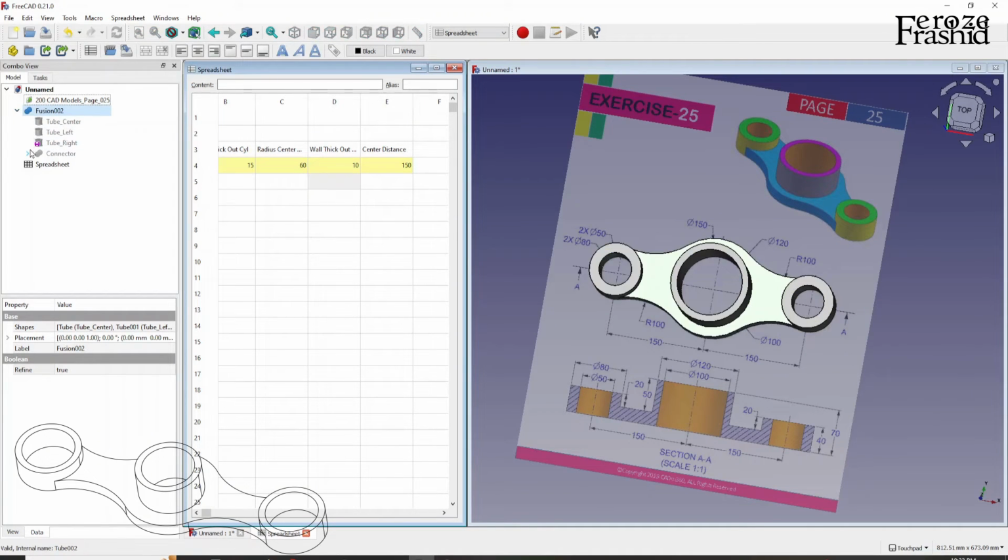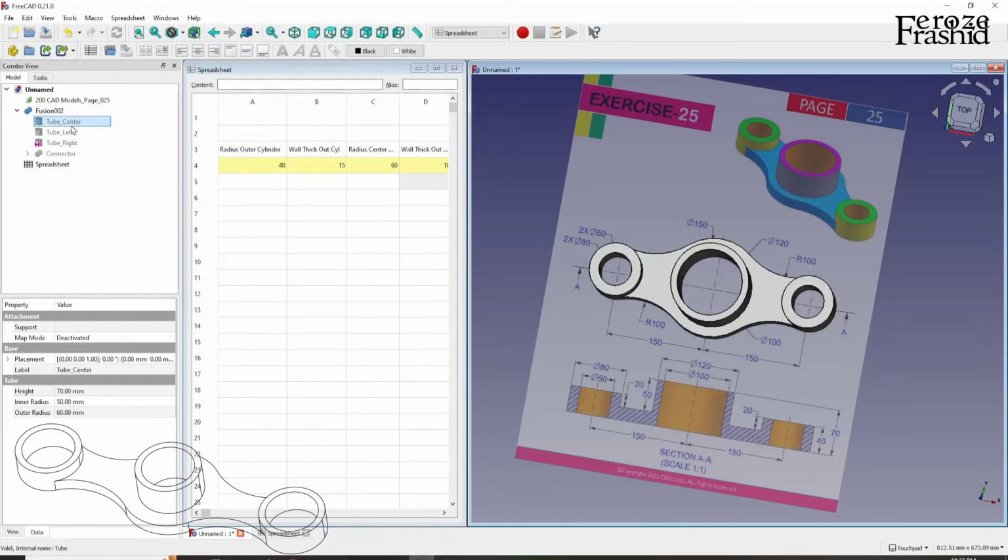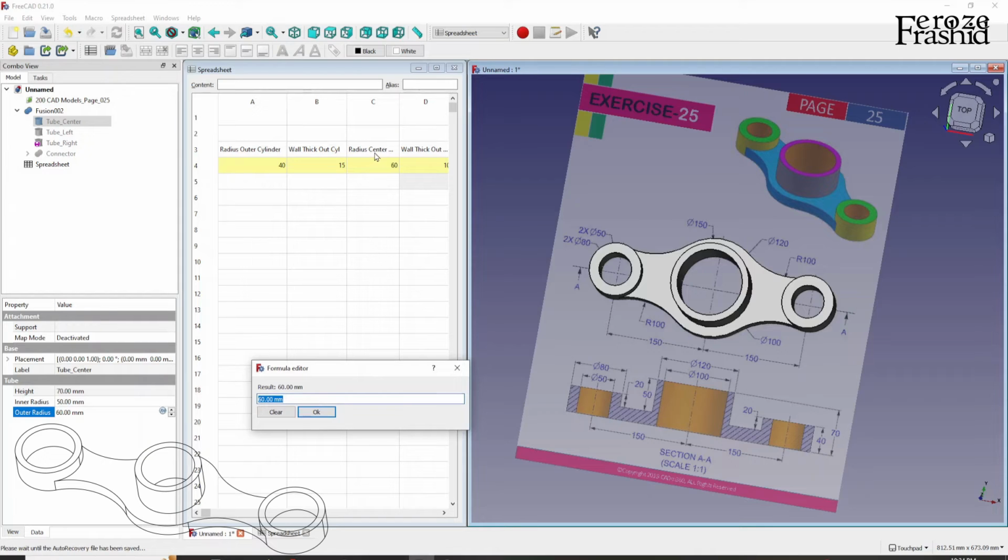Okay, so we want to go back and embed these values in our model. So first of all, the center tube, we have the center radius 60. So let's go ahead and then on the height wise, we are keeping that the same, and so outer radius is, I'm going to say spreadsheet dot radius center cylinder.